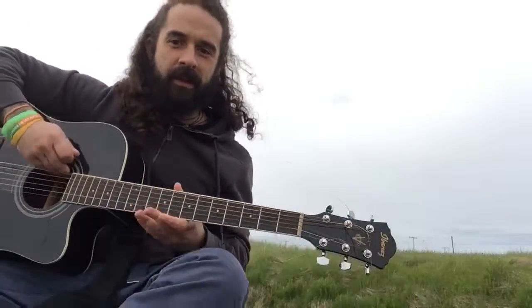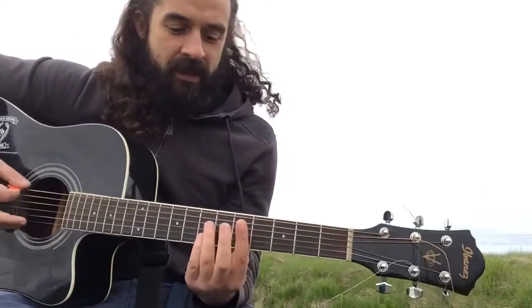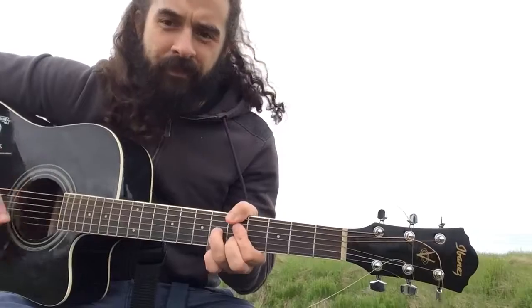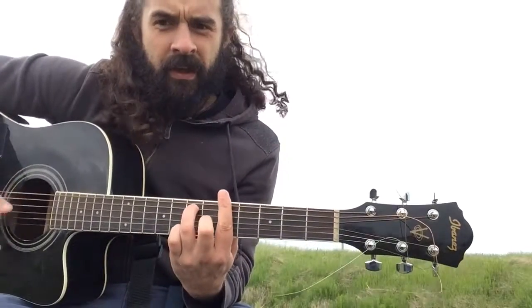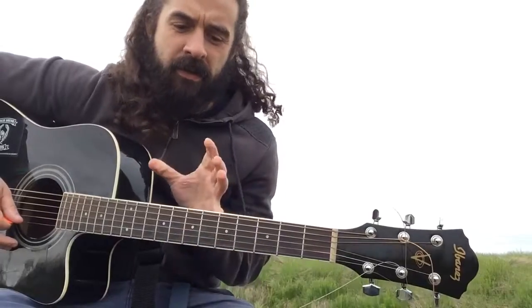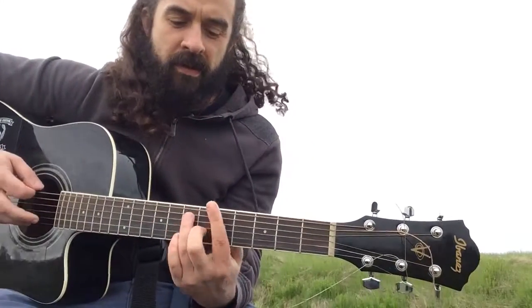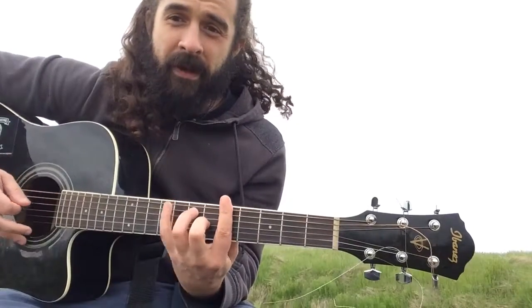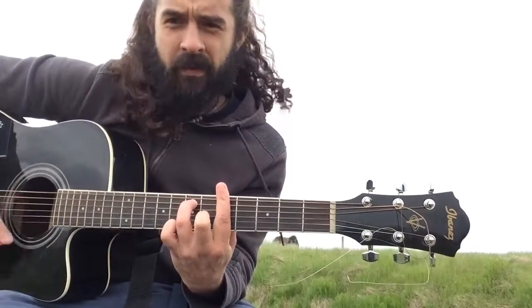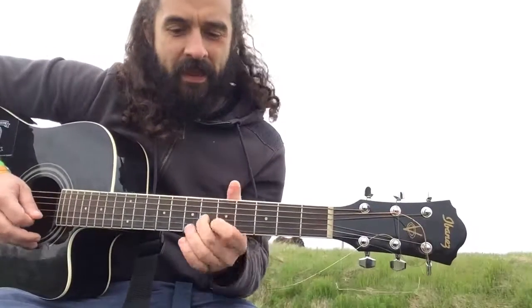So when you're doing this, I'm going to scoot over just a little bit, kind of block the scenery, apologize. But when you're playing over that A7, we're going to take our pentatonic, and take the notes that aren't in that pentatonic that are in each one of those chords. So the major, because it's a minor pentatonic, and that dominant 7 chord does have a major 3rd in it, I want you to hit that note.